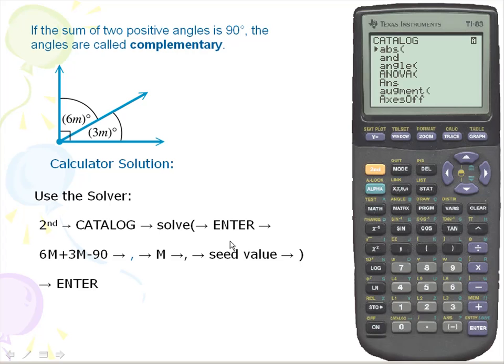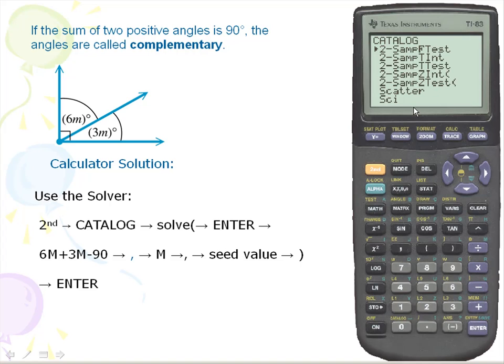Next, I want to find the solve function. So there's a couple of ways I can do this. I can actually use my down arrow on my cursor until I get to the S. Or if you look at the alpha keys, notice that the green S is located above the natural log. So a shortcut to get to the S's in the catalog is simply to hit alpha and the natural log, which is actually the S on our calculator.